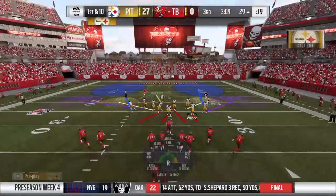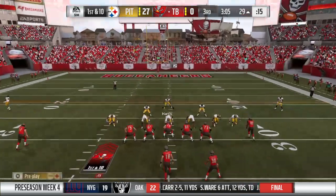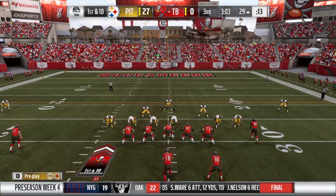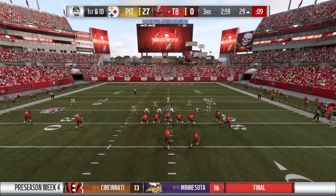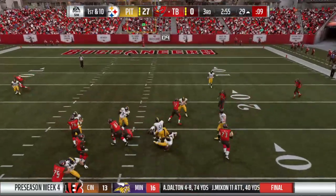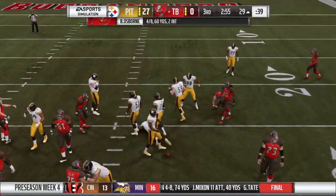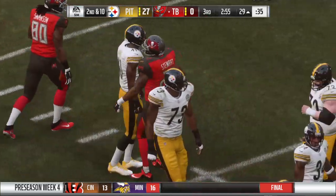Partner, this is one of the best routes anyone can have in their offensive playbook. Tough to defend because you think it's a go route, and then he breaks it back on the comeback. There's one other thing you need as well. A well-thrown ball. Exactly right. Got a guy who has some precision in throwing the football because of the timing of the route. And it pops free. The collision there jarred the ball loose and brings up 2nd down.